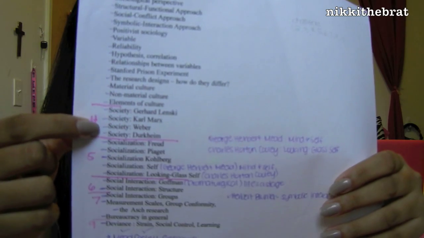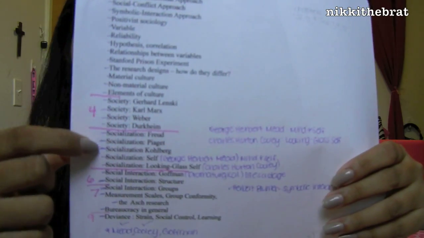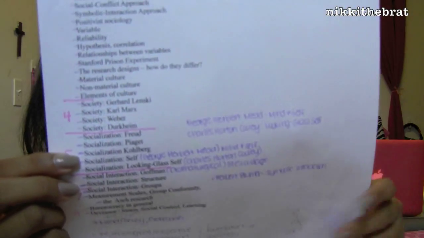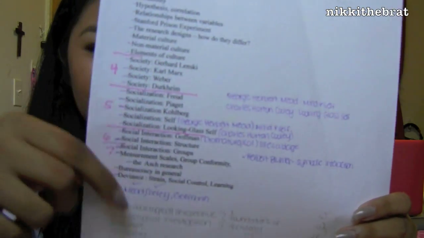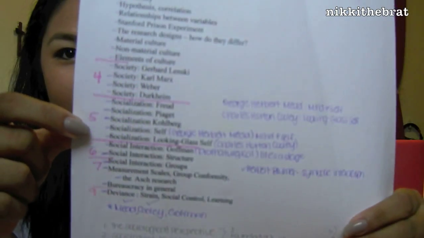I check off the different definitions, the different concepts, and once I finish taking notes and putting them on my study guide, I check them off. Going down the list, I try to separate it by chapter, and then I put all the chapters that this test is on, and the name of the chapters just so I can easily reference what that chapter is about. Once this is all checked off, you feel really prepared for the test because you have pretty much everything that your teacher said was going to be on the exam.